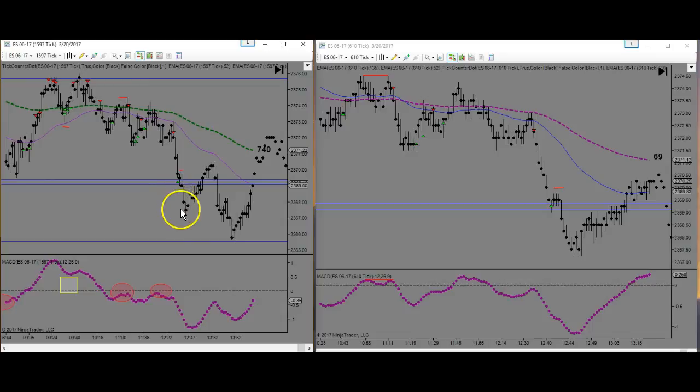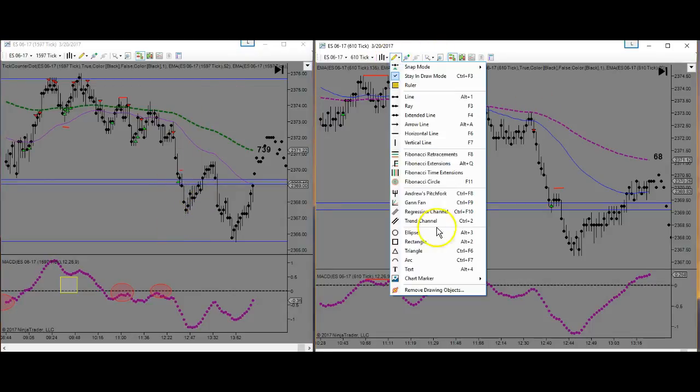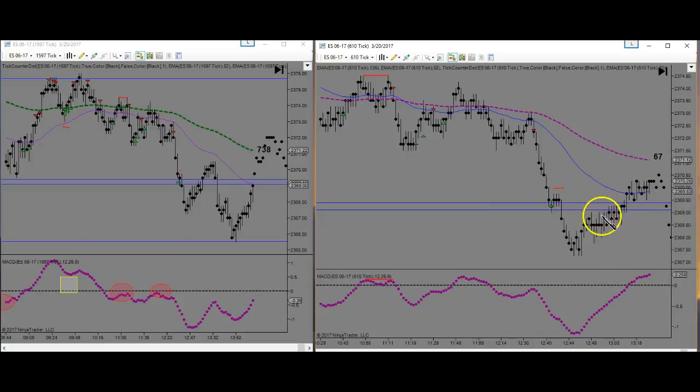But you have this push down and you pull back up, and so instead of waiting for it to pull, thinking of how far can it pull back, the first area is right here. If you're getting out, whenever you're seeing a slowdown in the MACDs on the 1597 or the 610, it'll be around here. If you waited for it to hit your stop, that would be around there. Or if you got up to this area and you see that it has no chance in hell of holding, you may get out somewhere right in this area.